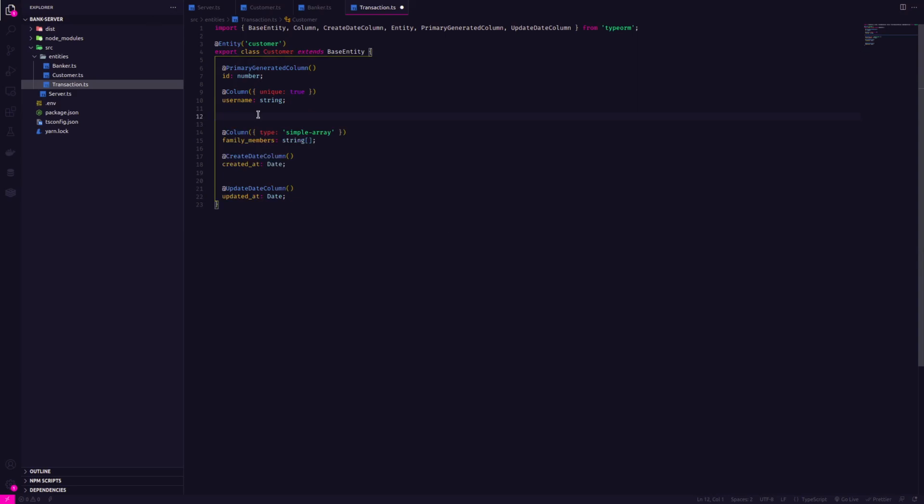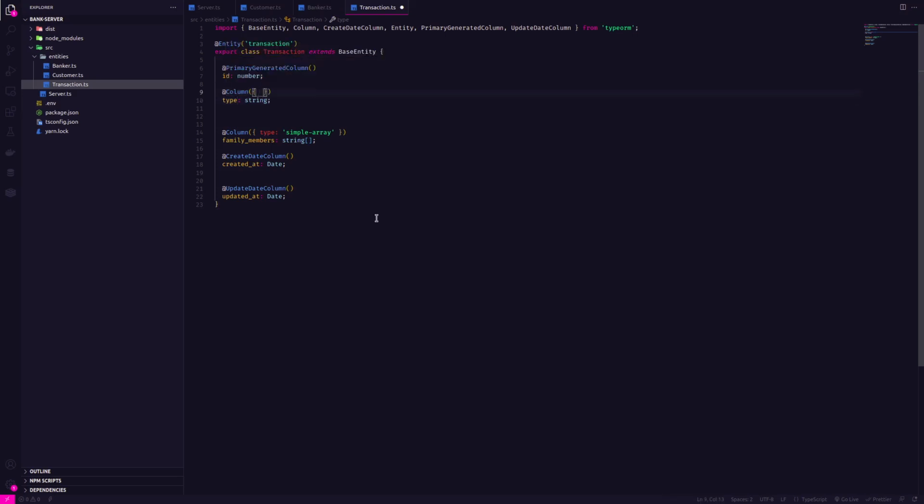Okay, now we are changing the entity name to transaction, also the class. Transaction class. Now we got the transaction, so we are going to create this. It could be type of transaction. Type of transaction could be an enum.